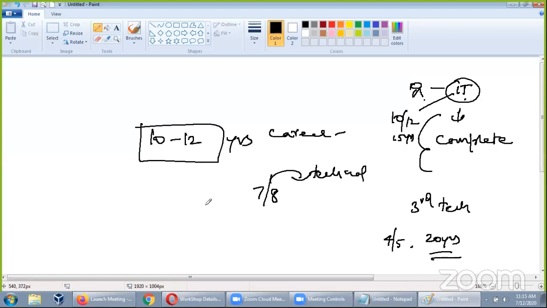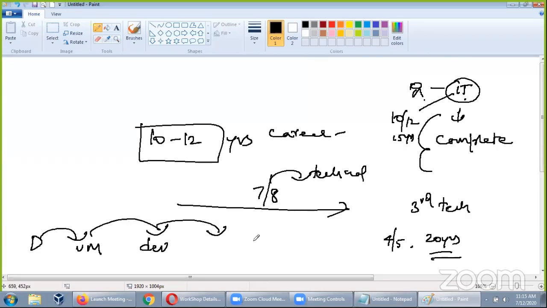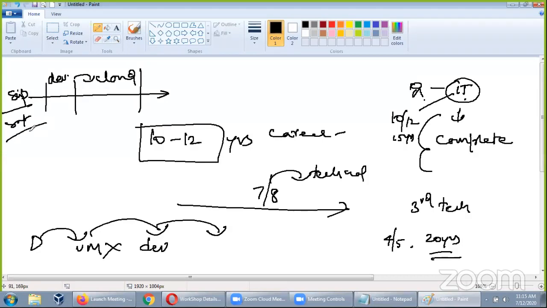Okay, that syncs to your path actually. Don't try to jump. For example, if you're from digital marketing, don't try to jump to VMware. Again, from VMware, don't try to become a developer. And again, this is not a good choice, right? So make sure that it is linear. Got it? So for example, if you're a support engineer or admin, then DevOps is a good choice. Cloud is a good choice. If you are a software engineer, that's also a good choice. You are a developer, good choice. Testing, good choice.